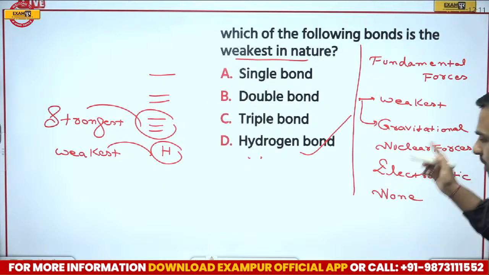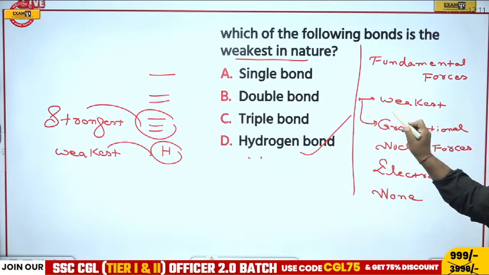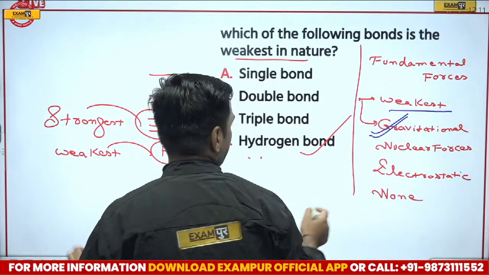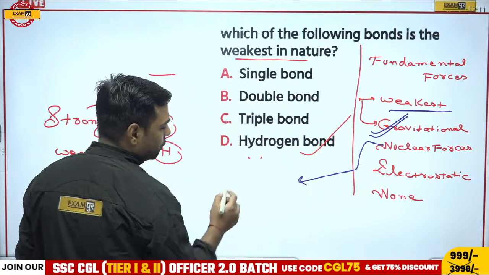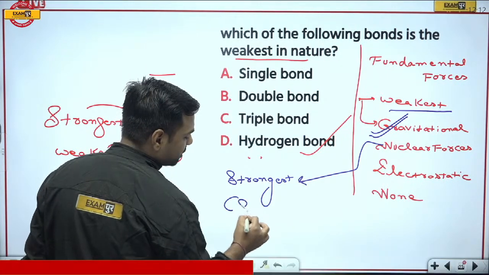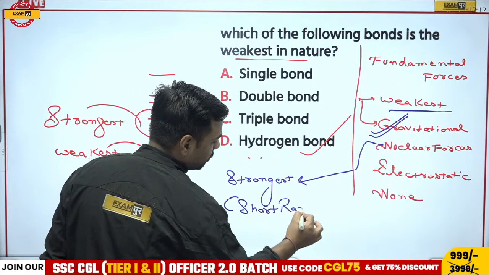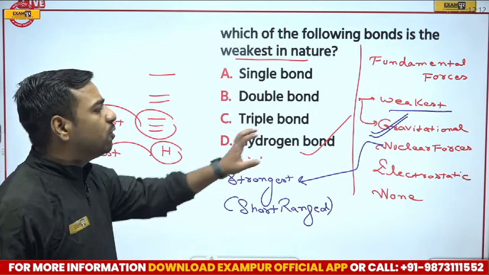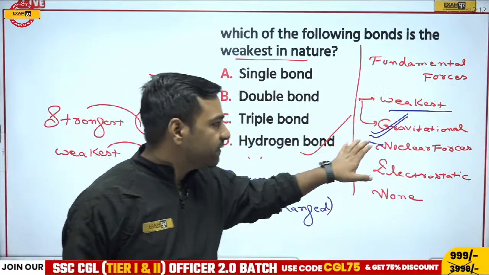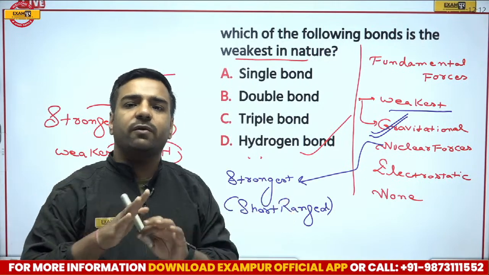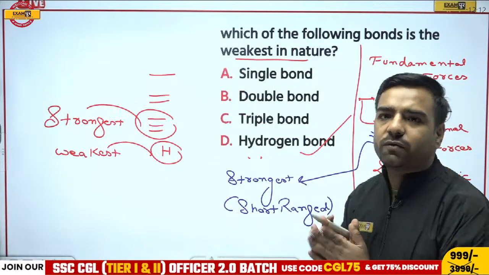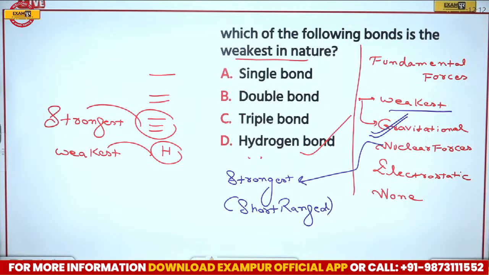That's true. See, if I'll talk about these options, please remember, weakest force is actually your gravitational force, right? But this one, strongest one, is important because 2 points are here which are asked in the examination. Nuclear force is the strongest force. Nuclear force will be the strongest, but the thing is that the nuclear force is actually short ranged. It is short ranged. And if I talk more about this gravitational force, it acts on all those bodies. Yeah, Madhana, totally correct. Very good. So yes, if I talk about this gravitational force, it acts on all the bodies which are present here, whether it is this pen, whether it is this watch, whatever it is. If it has mass, this gravitational force will be acting on it. So very good. Gravitational force is the weakest force and nuclear force is the strongest force, which is short ranged.